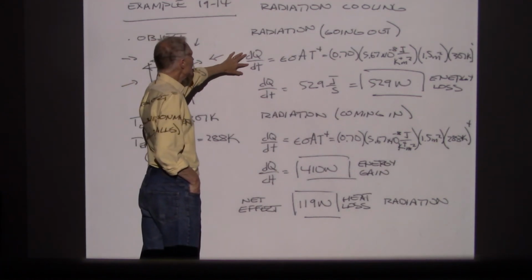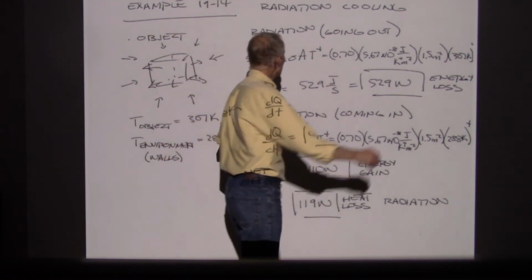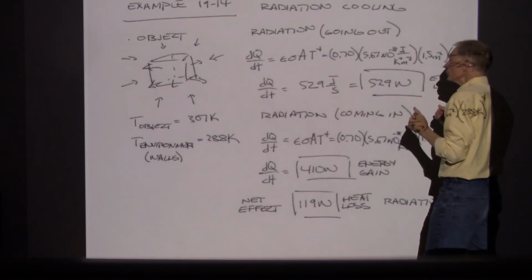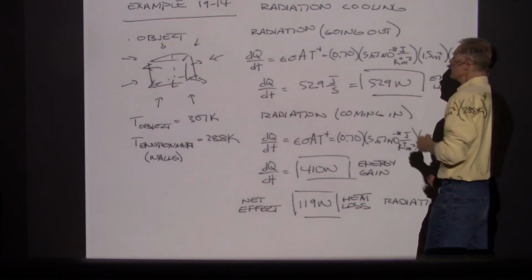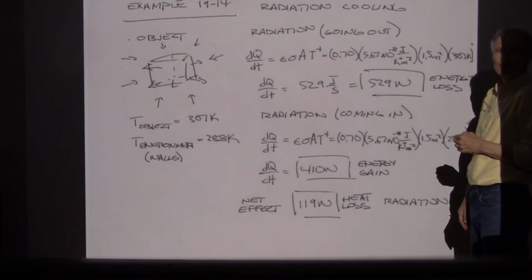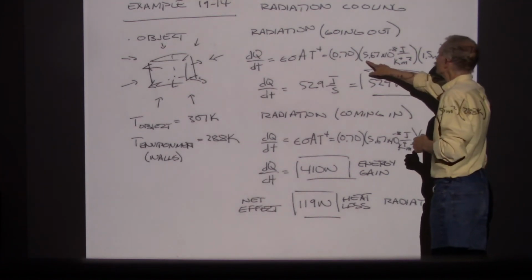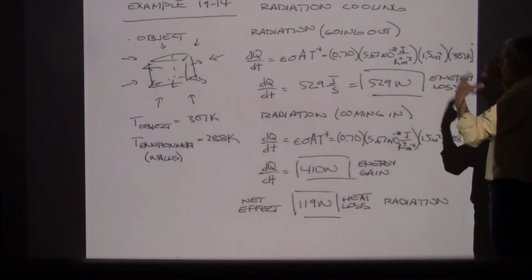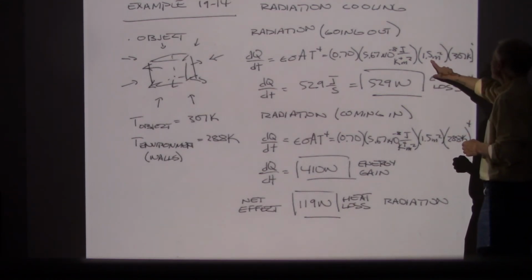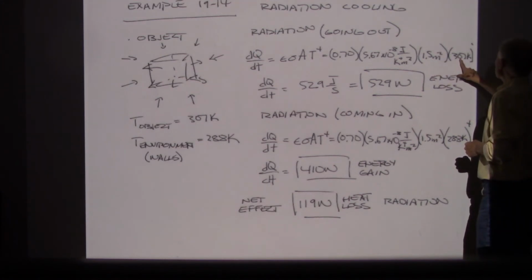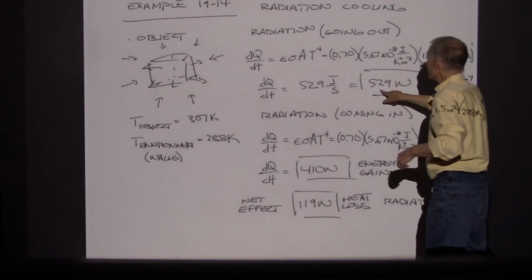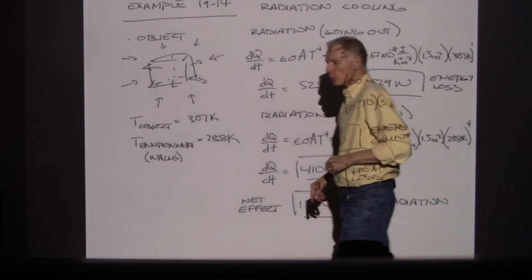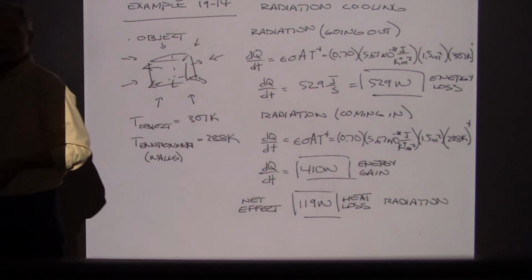So here's the rate of the energy going away from the person. They said this person has an emissivity of 0.75, so they're pretty good at absorbing light and they're pretty good at radiating light. This is, again, going to be infrared, pretty much, at these temperatures. There's the Stefan-Boltzmann constant. It says that the surface area of the person that's exposed, where the radiation could take place, is 1.5 square meters, and then the person's temperature is 307. So that says that the person is radiating 529 joules every second. So you can see these radiative losses can be pretty significant.